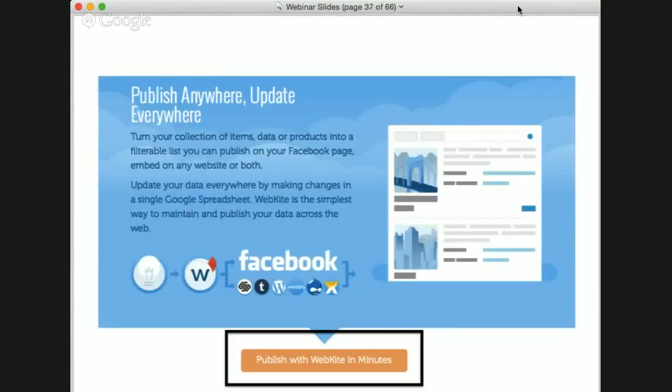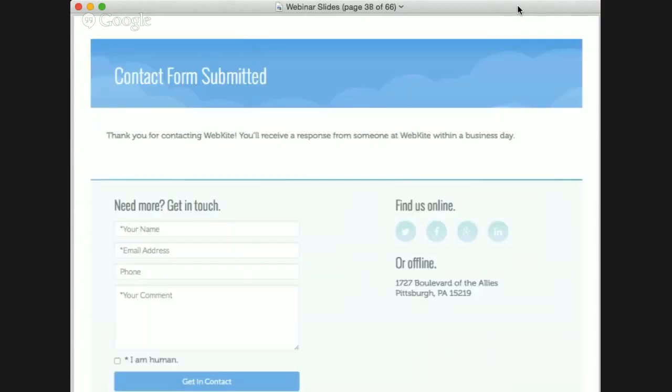And so something that we did when we started tracking conversions was tracking people that were clicking on this button here that I have highlighted, push with websites in minutes. That's what we wanted people to do. So we were able to tie that to some sort of JavaScript action so that we could register a conversion whenever someone clicked on that, so we could see what ads were bringing people to the button and what ads weren't. And so, the conversion code was on this page here, the contact form submitted also. This is a separate conversion. So when someone submitted a contact form, we could see, okay, what ads bring people to the site, and then what makes them submit a contact form, and then what makes them click that button.